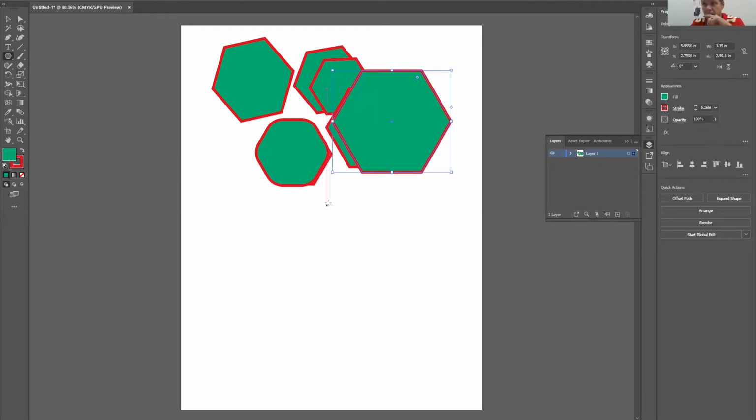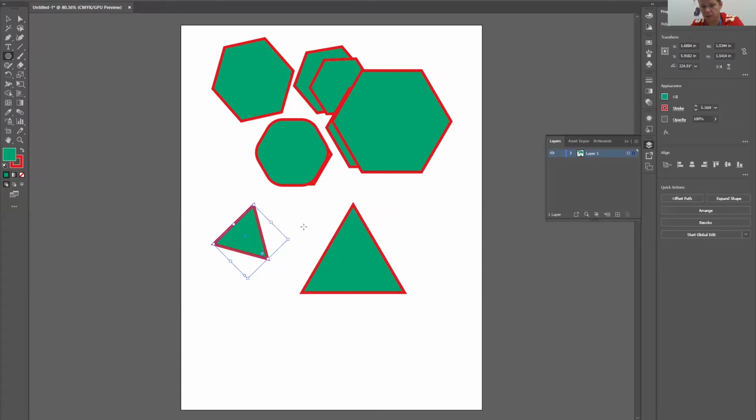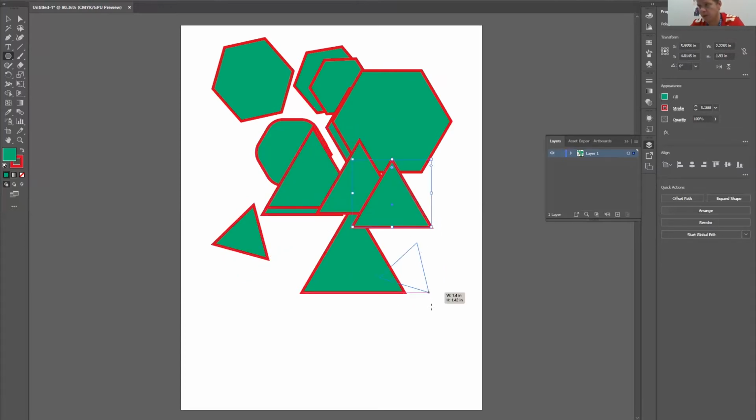Let's say we want to make a shape that's not the same. Okay, if you want to make a shape that's not a 6-sided figure, you want to make like a triangle, for instance. With the polygon tool, all you have to do is click in your workspace, click a single time, and it'll bring up this little window, and that will allow you to change the sides of the shape. So in this case, instead of 6, we'll bring it down to 3. Voila, we have a triangle. Okay, so now it's set as my default. If I hold shift, it'll keep them aligned straight up and down. If I don't, I can keep them wobbly, right?